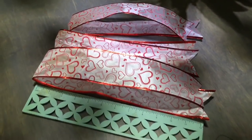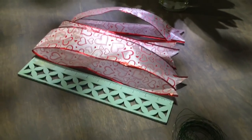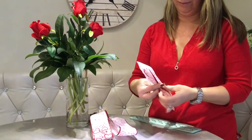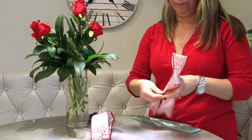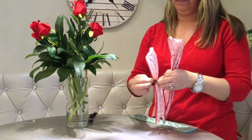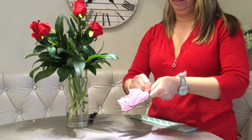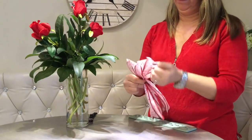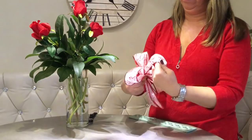If you like, you can also add a bow to your arrangement. I have some leftover ribbon and I cut 3 pieces of 24 inches long. And this will be a quick little bestie bow. All you do is measure 5-inch loops, pinch it, hold it with your thumb. Normally I use at least 4 loops, but this is leftover, that's all I have. So you have 3 loops, 5 inches, you tie them with a floral wire, and then you just fluff them up and have an adorable little bow.